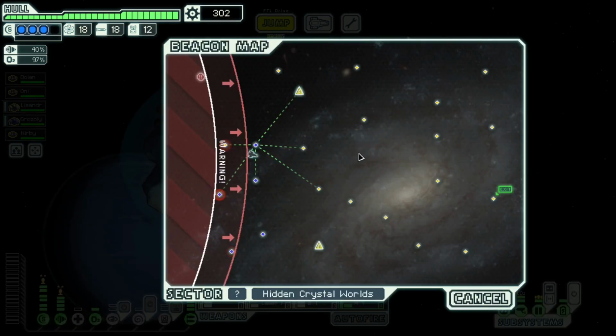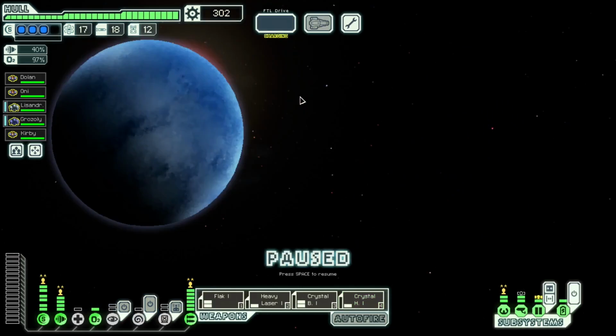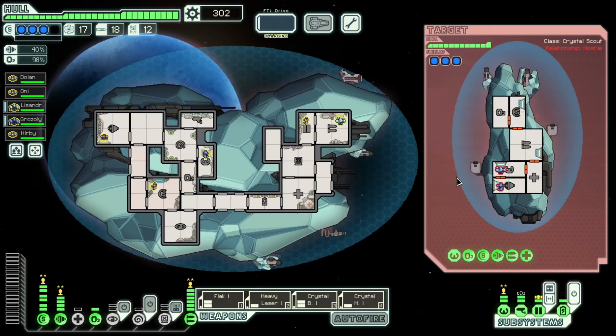Four more scrap. Go this way or that way. Let's go this way. Keep going this way. Let's get more fights. Another crystal ship. Oh no! Double lockdown bomb. Whatever are we going to do? I'm not even sure this ship can hurt us that much. If that's a crystal heavy 2, which I think it might be, we'll probably try to crew kill.